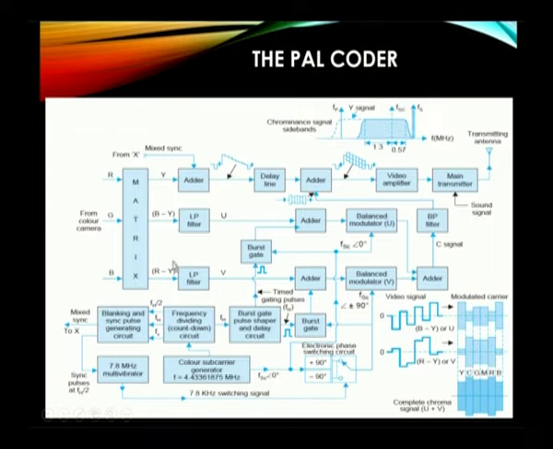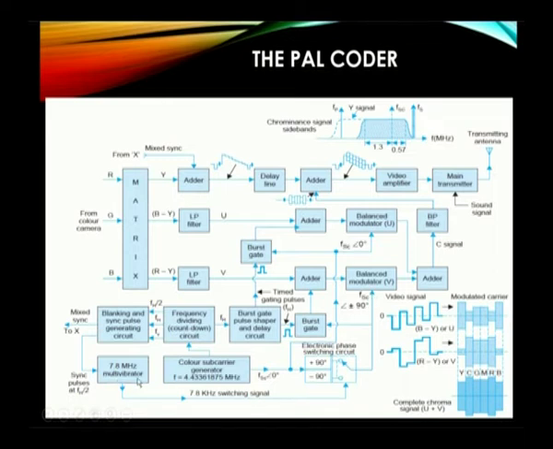Similarly, the B minus Y and R minus Y should be sent to the low pass filter if any filtration has to be done. So U and V will be obtained, and this has to be sent to the adder circuit, where next it has to be sent to a modulator. The modulator will send this to the adder, where U and V will be added, and here the subcarrier frequency of 0 and the subcarrier frequency of plus or minus 90 degrees will be given to V.